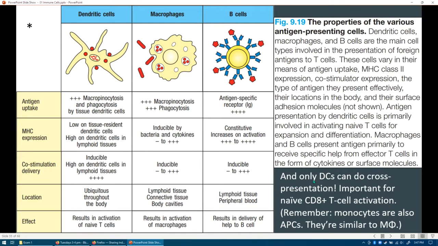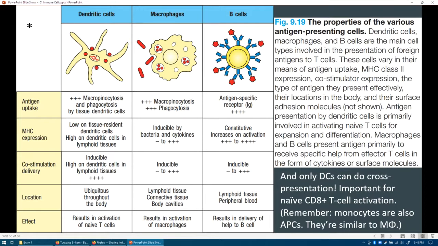One final point. Only dendritic cells can do this thing called cross-presentation. This is when a dendritic cell takes up a pathogen or some kind of molecule from a pathogen, and it can load those molecules into MHC1 despite the fact that it was taken up from the external environment. They are the only cell that can do that. Most cells, when they take something up from the environment, can only load it onto MHC2. And to load something onto MHC1, it has to have come from inside the cell. In dendritic cells, they can actually take things up and load them onto MHC1.